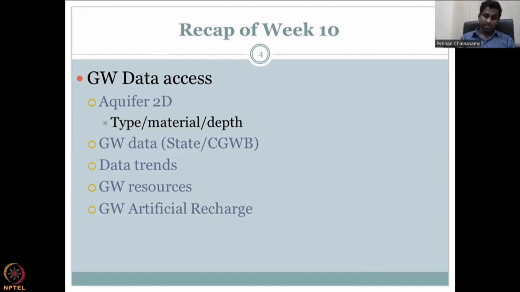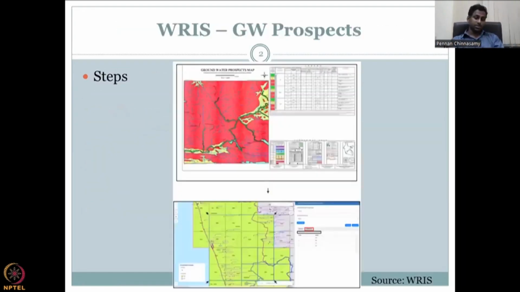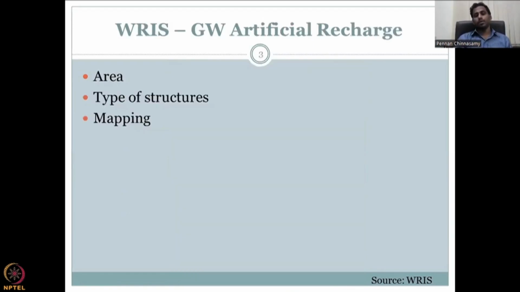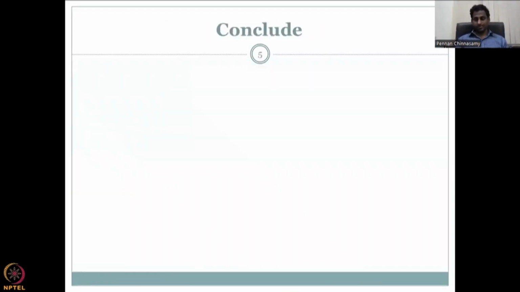Groundwater artificial recharge is a very necessary aspect for which you need to understand the geology and the groundwater setting, and that is what we looked at in today's lecture by going through the groundwater prospects maps. Now, if you have a high prospect, that is where you're going to put your groundwater recharge. So we have set up all the data and understood where the groundwater potential is high. In the next lecture, we will look at where the groundwater recharge structures have been placed and what the benefits are. With this, I would conclude today's lecture. Thank you.